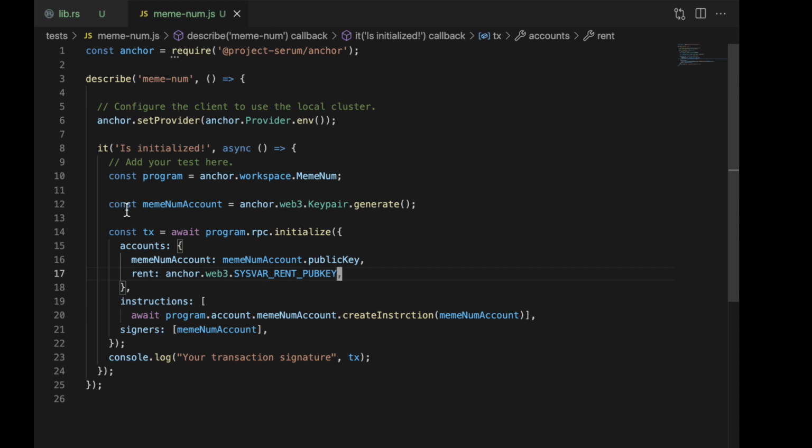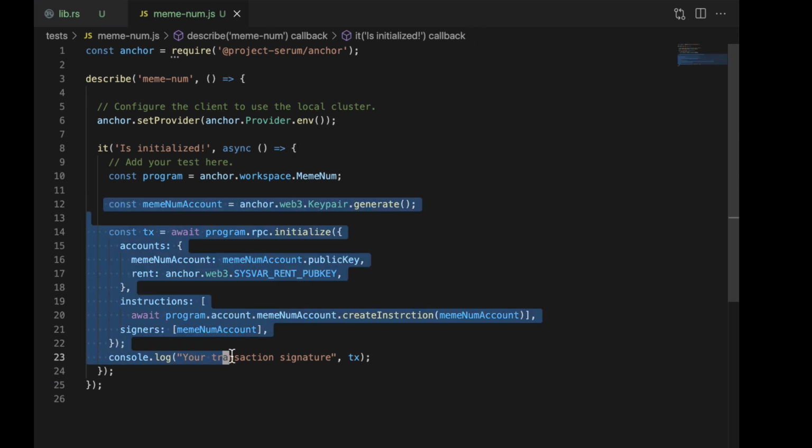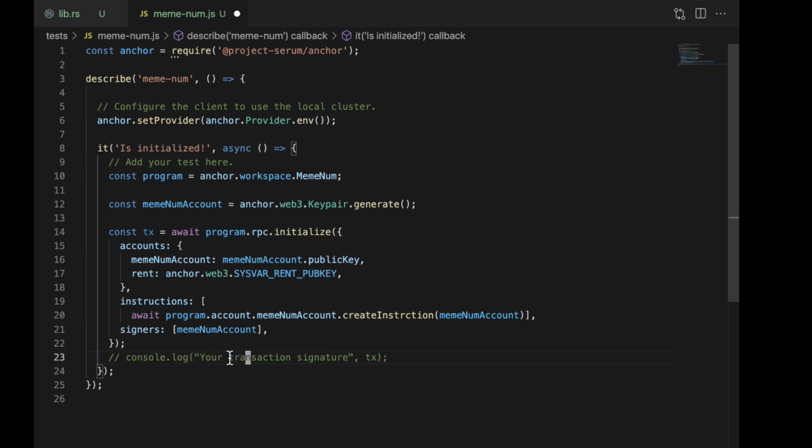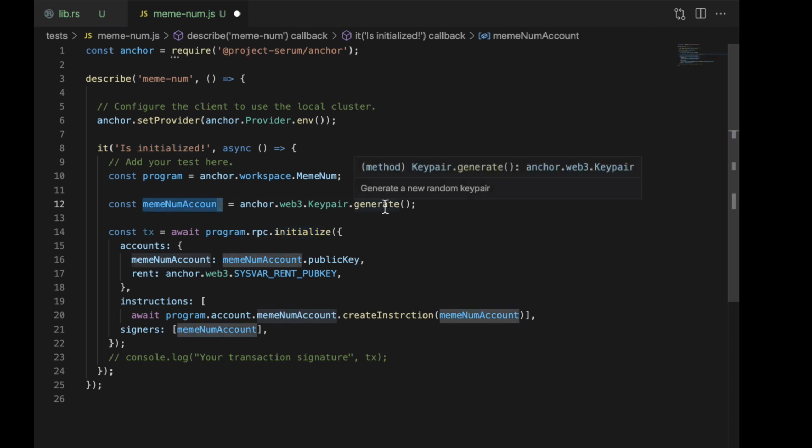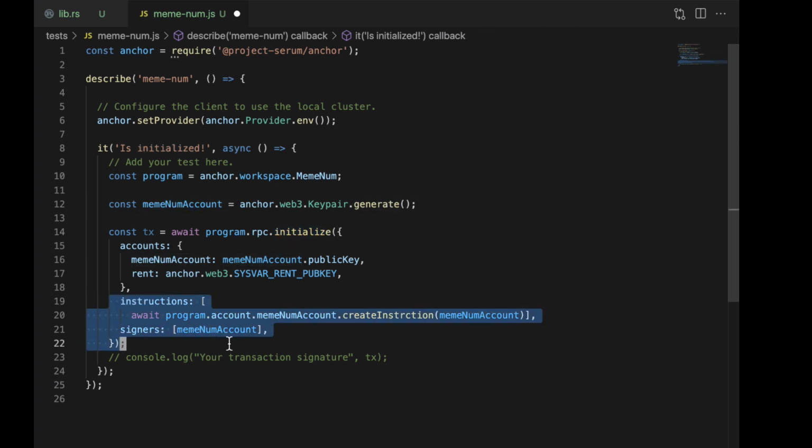So that's the basic thing to do to generate a key pair. Instructions gets run before the RPC call. So it'll put enough lamports into the account so that it can store that much data.